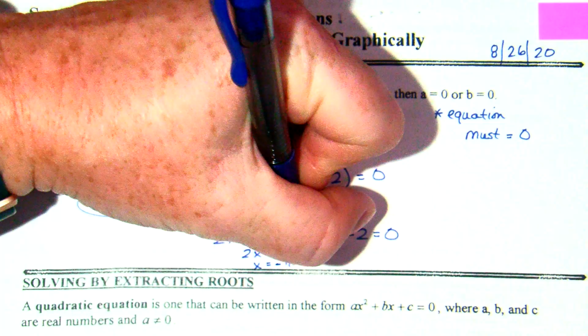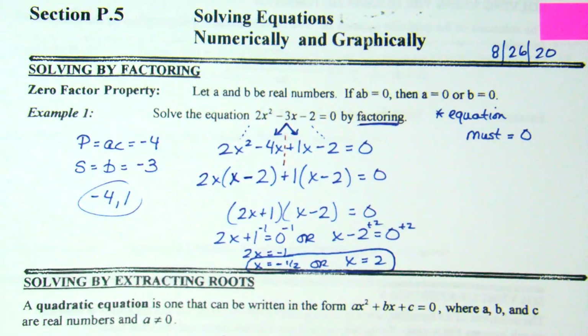Okay, that technique sounds familiar, right? Other things to think about, looking for GCFs. If you factor out a GCF that involves an x, that means x equals 0 is going to be an answer. Also, you don't always have to use product of AC. If it's just a plain x squared, you can just put the x's and the numbers directly into the parentheses. That's one option.